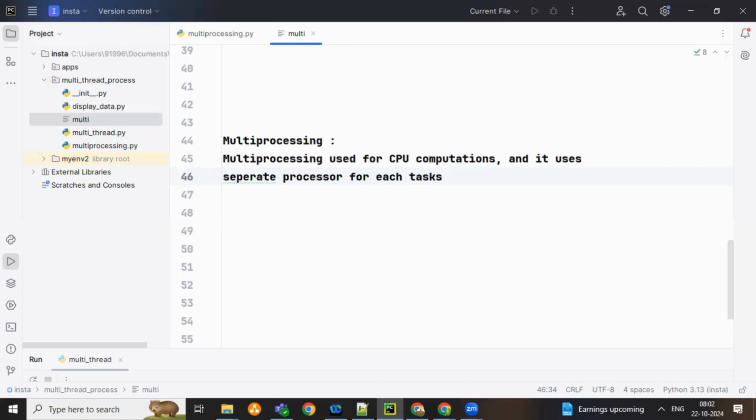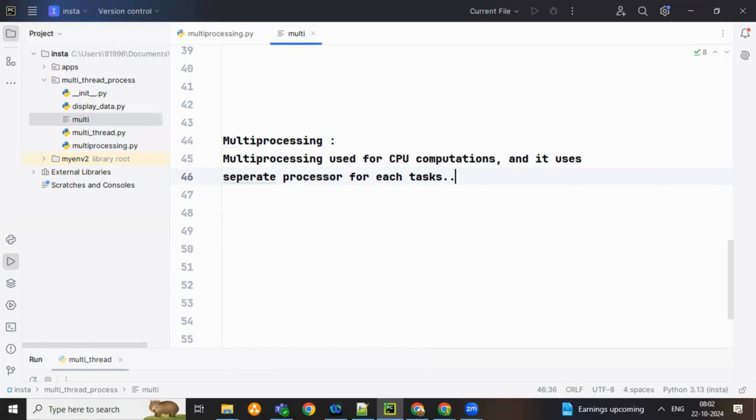Since you have only 8, if you're running multiple processors, it consumes all of them, which makes them unavailable for other applications to use. Sometimes your phone might get stuck because it does not have enough space to run things. Got it?